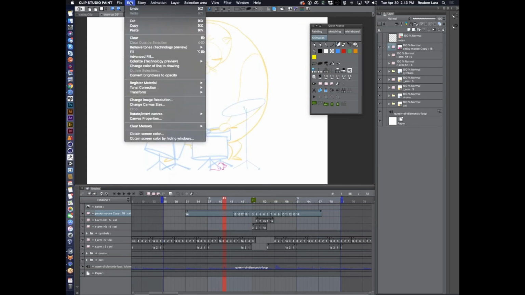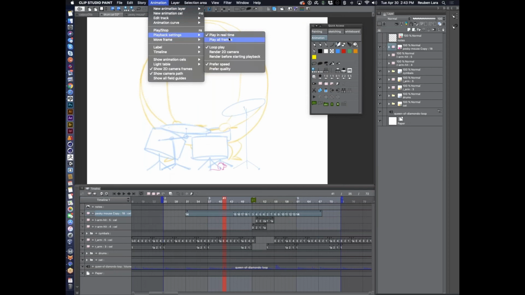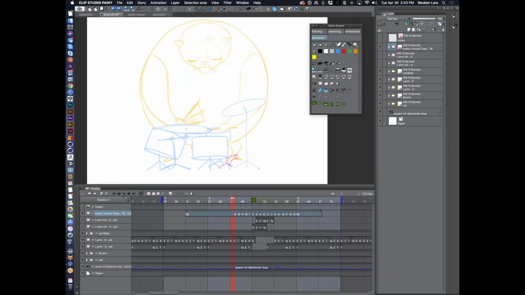And what I'm going to do now, we're starting to get a good amount of layers here, so I'm just going to say render before starting playback, especially since we're kind of webcasting here too. Good. So he's scampering out of the way. The only last thing we need to do is extend our little mouse weight so that he's all the way through. And so we'll definitely be getting a lot more. Oh, you know what we should do too is put the mouse underneath these symbols. There we go. And that way he's kind of going behind the symbols.